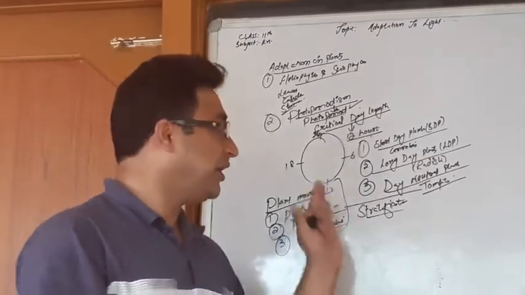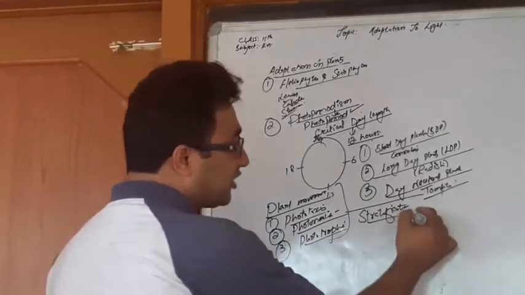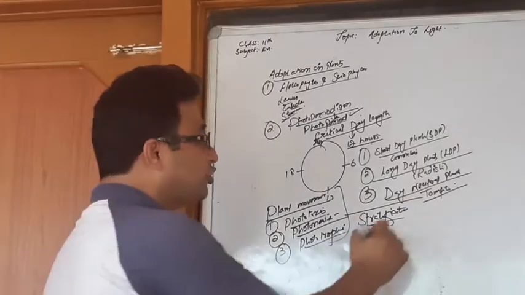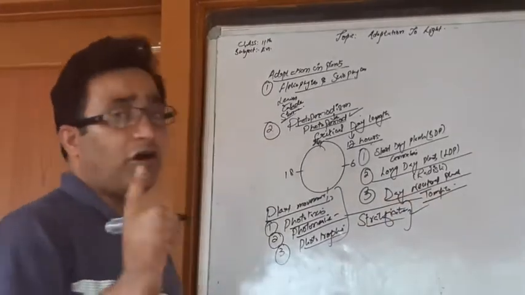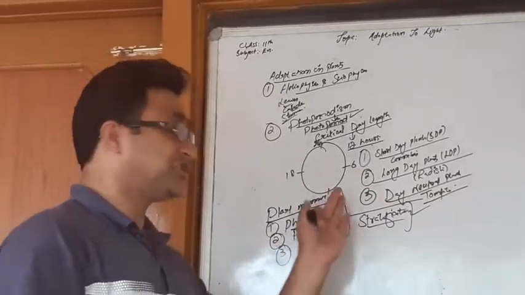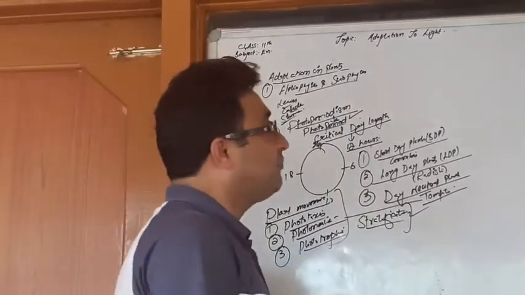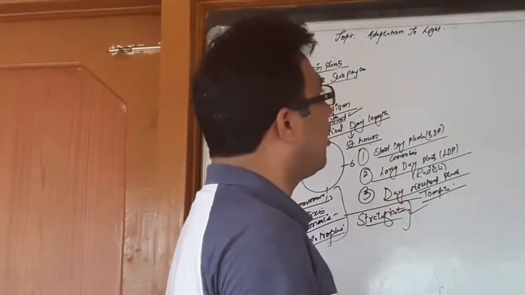grasses. तो यहाँ पे एक zonation बनती है, एक strata सा बनता है, एक layering सा बनता है plants की, उसी को हम stratification कहते हैं. This is also in response to the light. This stratification occurs in the forest. This is another important characteristic which is shown by the plants towards the light.